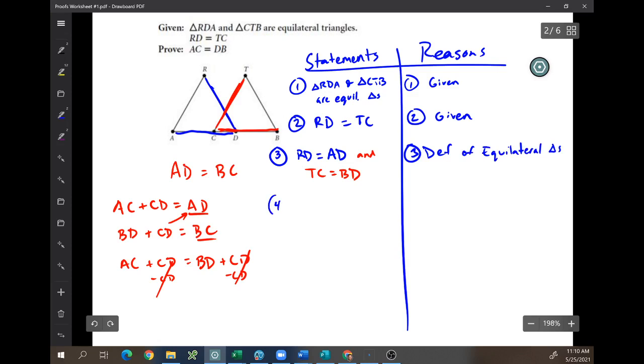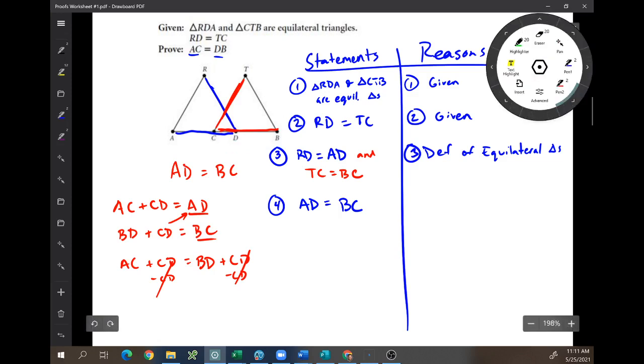Okay, so from there, now I know that those two sides are equal to each other: RD and AD, and TC and BD. Now I want to get the bottom sides equal to each other, because my goal eventually is AC and DB, which are on the bottoms. So right now, though, my bottom is AD and BD, those full lengths. So I'm going to say AD then must be equal to BC. And I miswrote this one. It wasn't BD, it was BC. So be careful there. It was BC, that entire length. So AD must be congruent to BC. The bottoms are equal to each other.